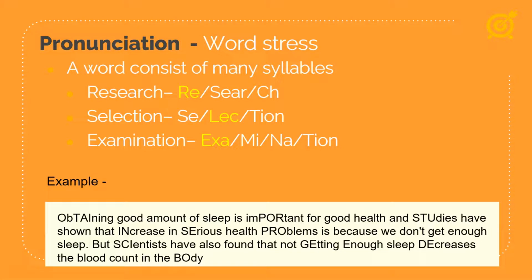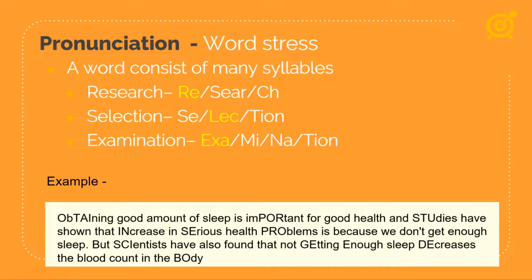Obtaining good amount of sleep is important for good health, and studies have shown that increase in serious health problems is because we don't get enough sleep. But scientists have also found that not getting enough sleep decreases the blood count in the body. So you can now realize the difference between how you stress wrongly and if you stress it correctly.